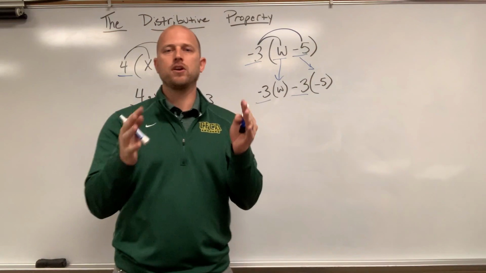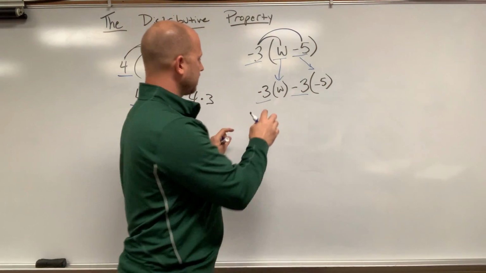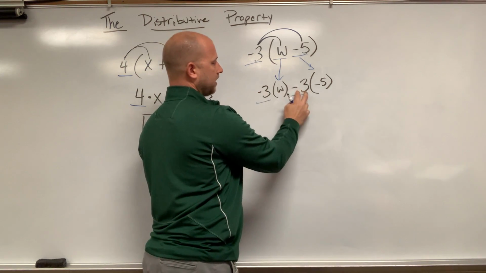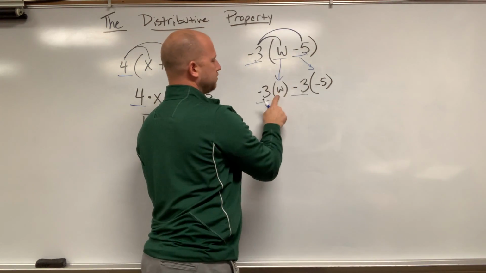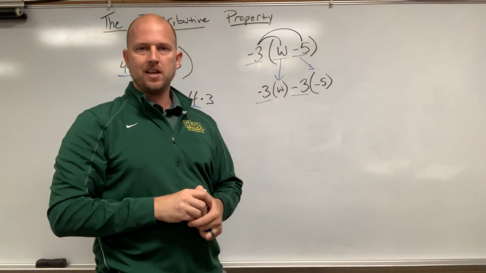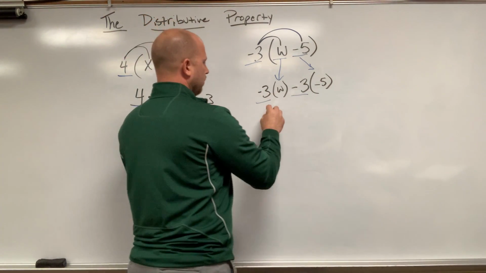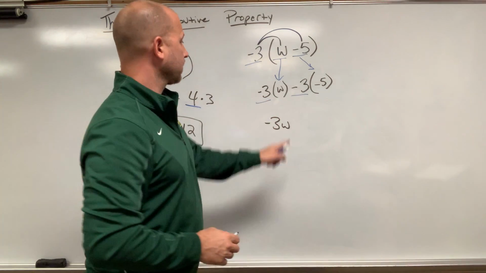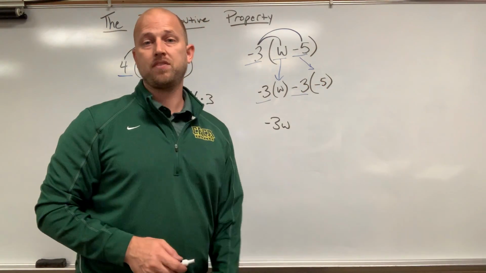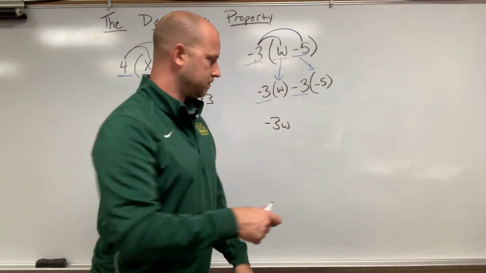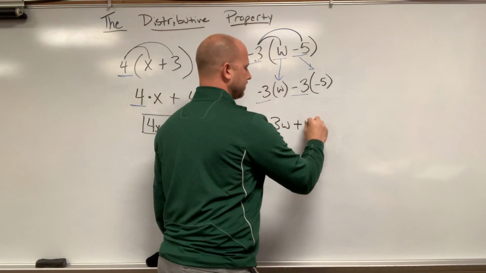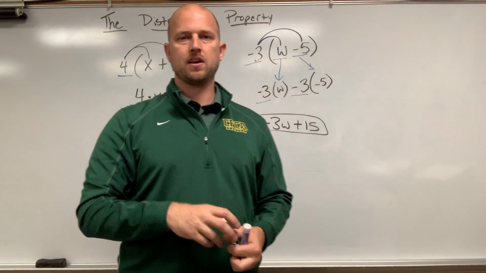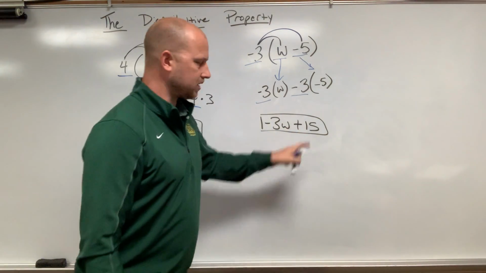It's almost like a pattern or a formula, if you will, that you set up. The term that's outside, -3, you put there, and then the terms on the inside you put in the little multiplication parentheses. Then we just do the math. What is -3 times W? -3W. -3 times a -5: same signs, positive. So it's a positive 3 times 5, which is 15. The signs are where it's going to get you, so you need to think of it: -3 times -5 is a positive 15.